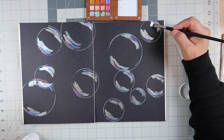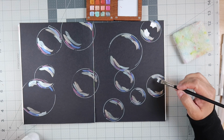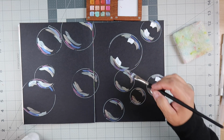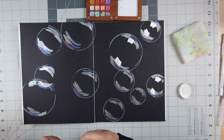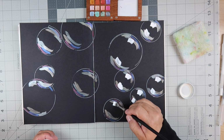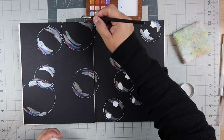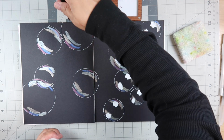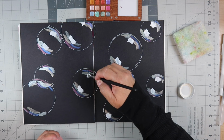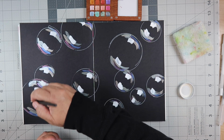Now on this next part, I'm putting on the highlight of the bubble, and I'm using Dr. P.H. Martin Bleed Proof White, but you could use chalk paint or acrylic paint. But y'all, if you change paint type, do not use your good watercolor brush for that. Please do not do that. If you use Dr. P.H. Martin Bleed Proof White, you can use your watercolor brush. But if you use acrylic or chalk paint or something like that, change to a different brush.